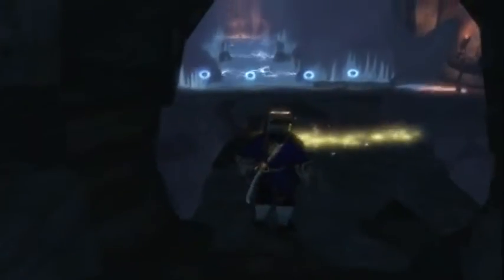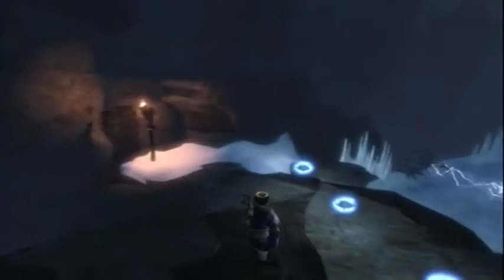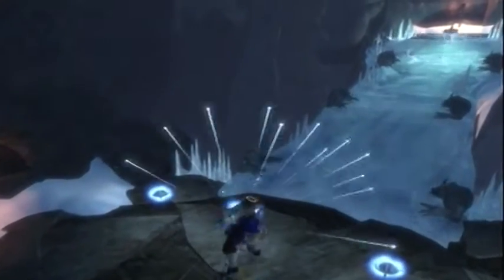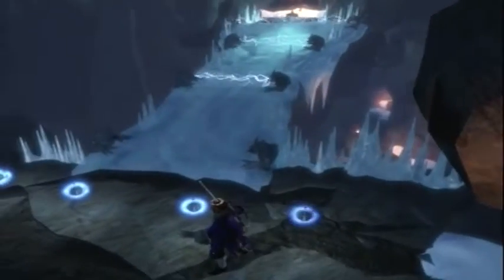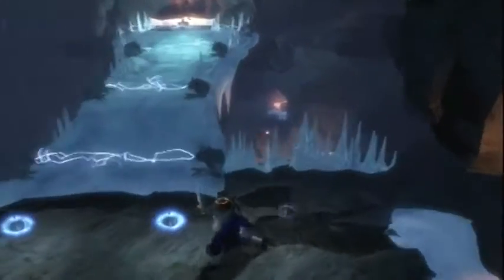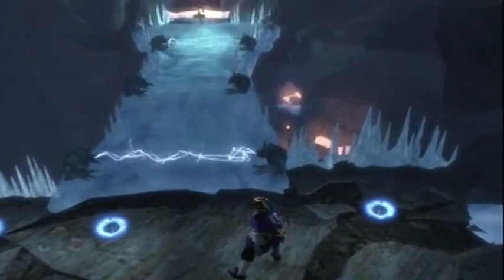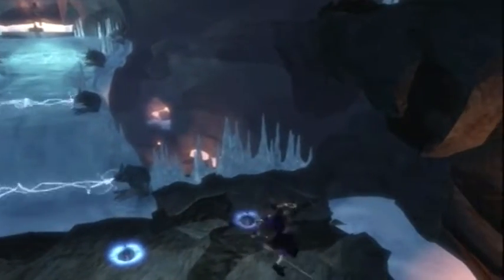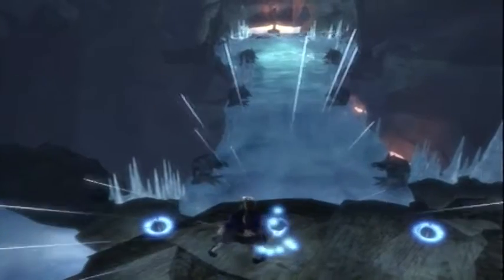So can we go through this way then? The door is open. Whoa, what the hell is this? This looks very shocking. Do we have to hit these? Oh, there's probably a pattern to it. Oh, there is too. Okay. Damn it, there's probably a pattern to this. Can I shoot these? That's the thing. Wonder if I can shoot them.